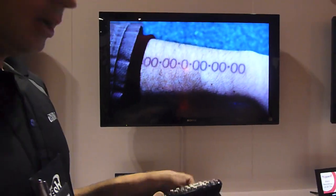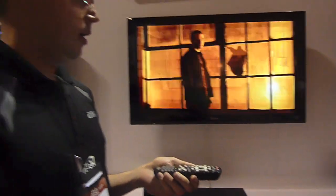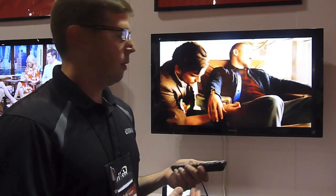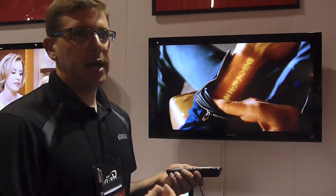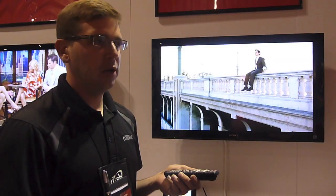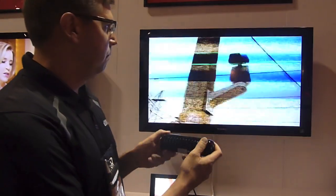That's where we started. One of the things that makes this remote great though, and a game changer, is how we integrated it with the set-top box. So we try to solve a lot of problems. One of the big problems that people have, especially new customers, is that they come into the service, they want to go to Comedy Central, they don't know exactly what channel number Comedy Central is. So with this remote, all you have to do is flip the remote over.